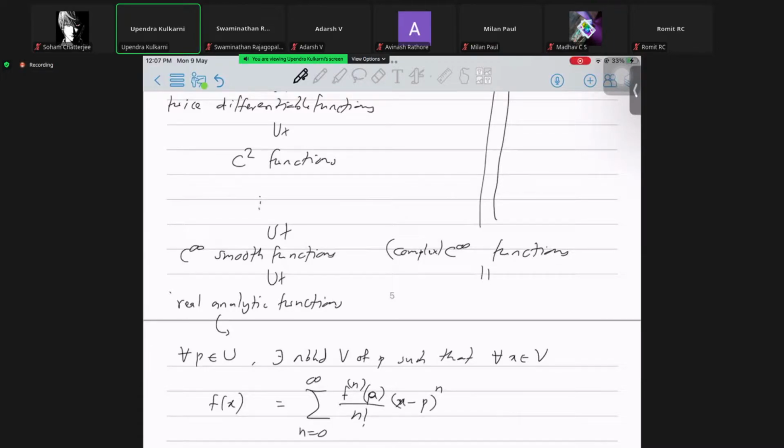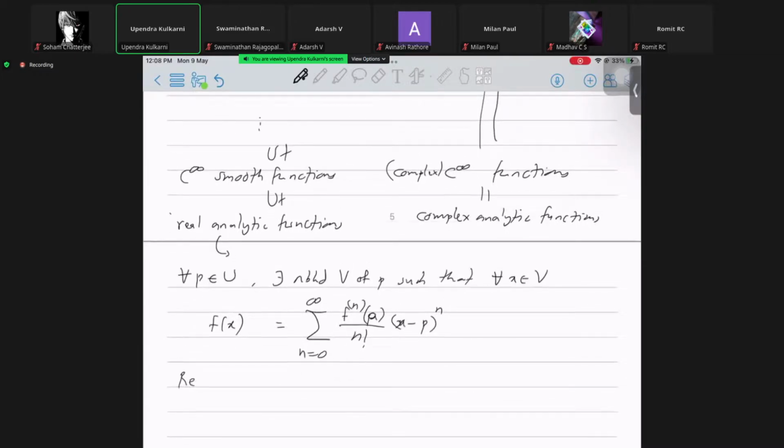So I already sort of gave the game away, but were you shown an example that a smooth function need not be real analytic? If I'm not mistaken, I think it was e to the -1 over x or something along those lines. Yes, exactly. So these functions are important. However, for holomorphic functions, this does not happen. And that's the reason why you often see the words holomorphic and analytic used interchangeably. But that's because of a theorem, not because of definition.